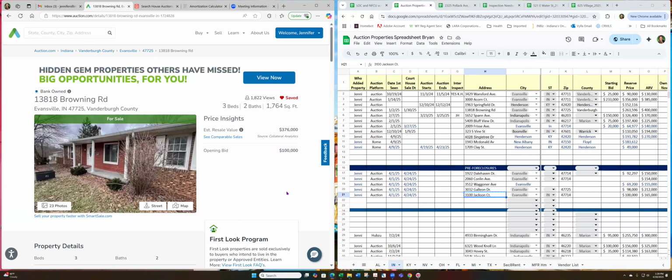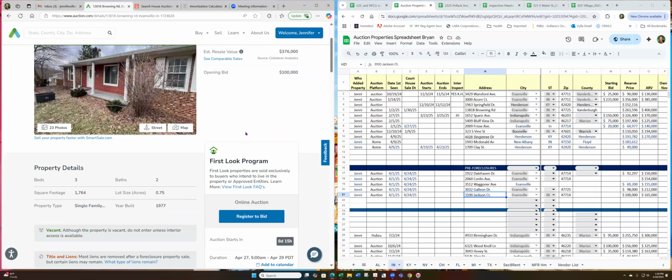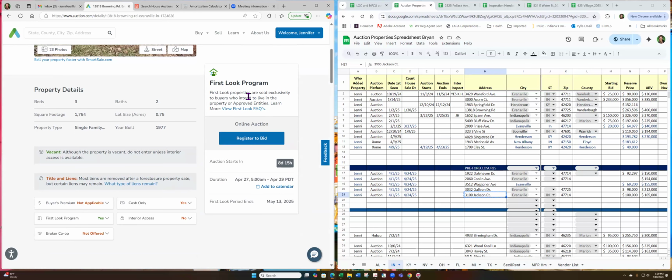I said, hey, this is an FHA property previously. When is it going to show up for me to buy? And it literally took 3 months. It finally came back onto auction.com. But then now, guess what? Do you see this where it says first look program? Right. Yeah, that was my another question. Okay, first look is for people who are going to buy this property to live in. They want the homeowners to have the first right of refusal to buy the property. Okay, and then it tells you down here, it ends on May 13th.